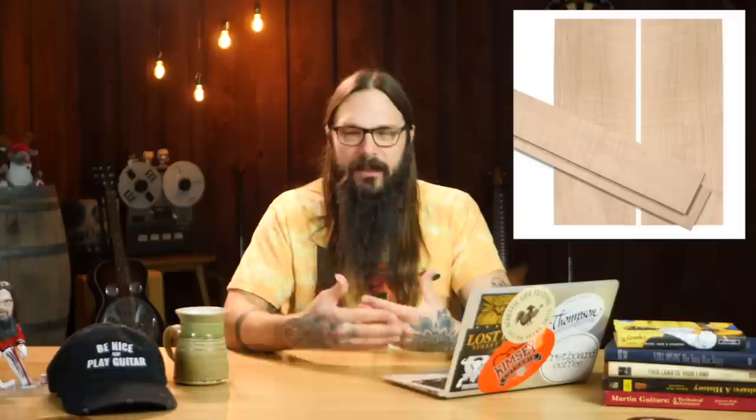Maple is next up on my list. Maple has a clean, clear, edgy, shiny tonal profile. I haven't always loved maple — it took playing a couple of guitars where maple was treated in such a way to bring out its tonal best that changed my attitude. One of those guitars is a Gibson J200 True Vintage that I reviewed. The combination of a large guitar and maple back and sides was magical because it brought down the bass of a big guitar and allowed it to speak clearly. Have a listen and be the judge.